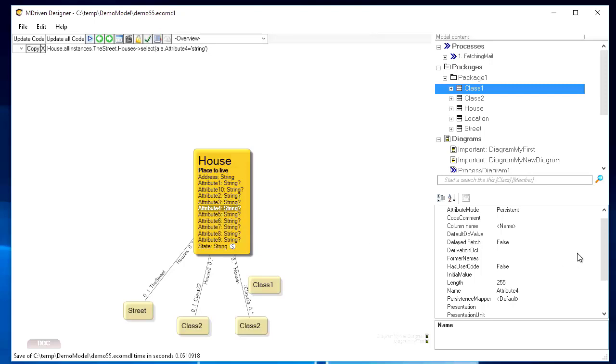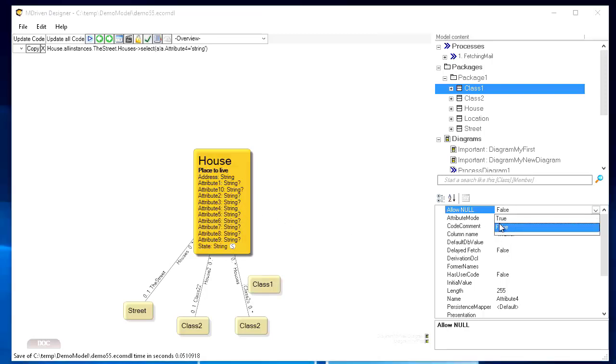In MDriven we call this allow null. So the allow null property is true, and it's rendered as a string question mark. If we were to change this to false, the question mark would go away. So allow null is equal to the question mark behind the type.